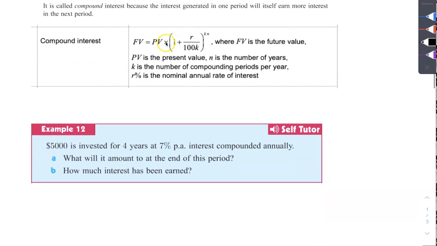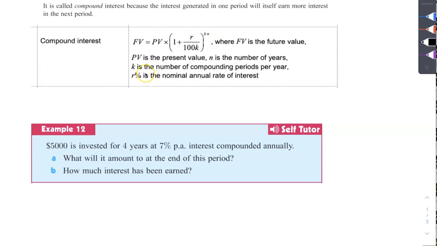So here's the formula. The key thing here is this is from the formula sheet, what IB gives you to do these types of problems. FV is future value, the money you expect to get after you've done depositing your amount. PV is the present value, also known as principal. Present value is what you deposit, how much money you have right now. K is the number of times compounded per year. So if you're compounding twice per year, it's 2, once per year is 1, and so on.